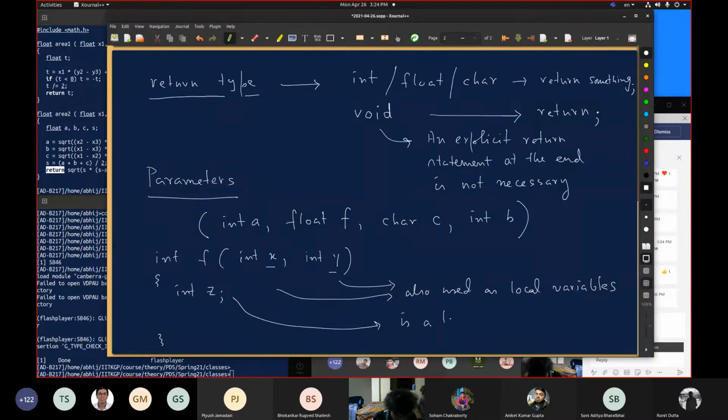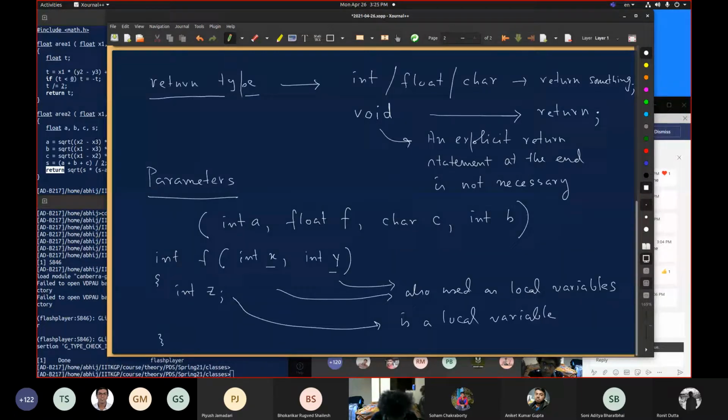But the moment the function returns in any way, maybe because it is the end of the body or somewhere you have some explicit return statements, I will come to examples soon, then these names X, Y, Z you can no longer use, because they are meaningful only inside the body of the function.